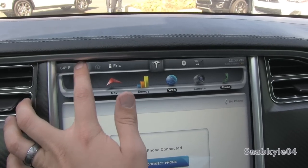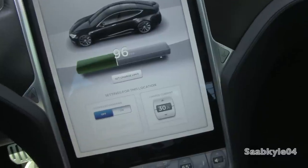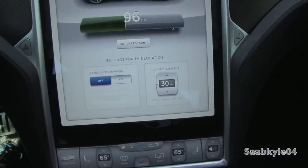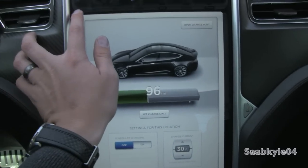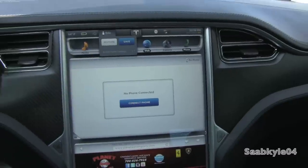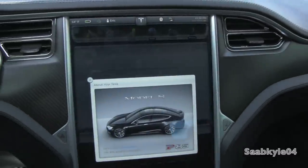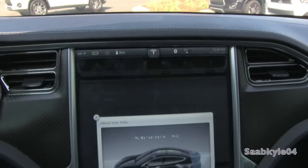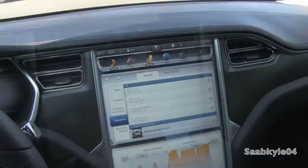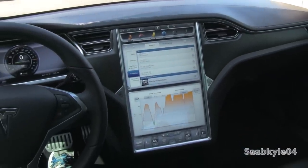In the very top, your energy data shows the charge left, scheduled charging, as well as changing the current depending on your specific plug or outlet requirements. You can adjust that as well. Your home link settings, as well as personalizable drivers, if you wanted to switch it or set a new one. The middle Tesla emblem will bring up the system version, as well as what model you have. But in a nutshell, those are all the basic features of the infotainment system in the Tesla Model S.